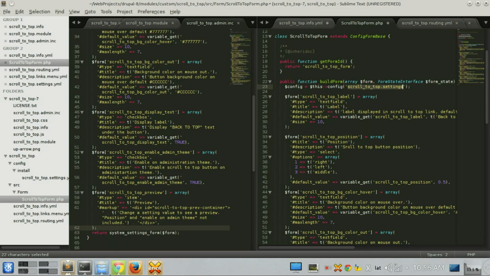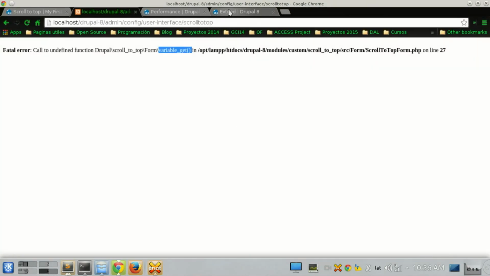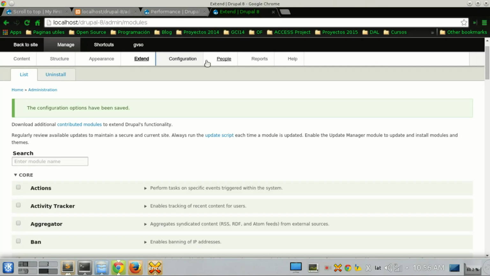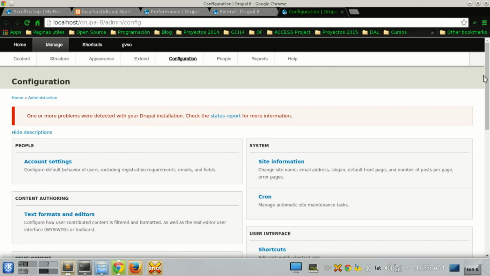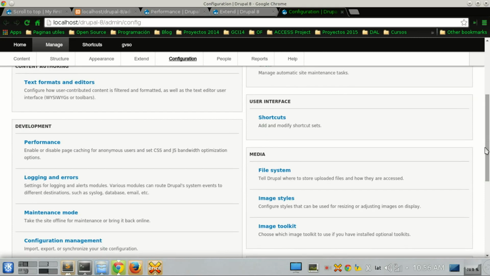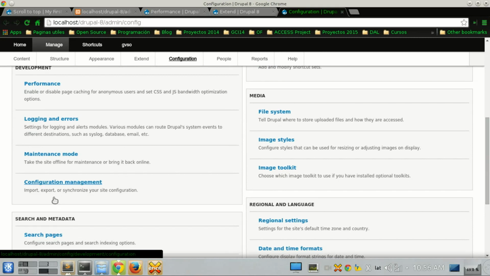If we go to, I remember the name, the configuration management in Drupal 8. Conversion page, and now search pages.